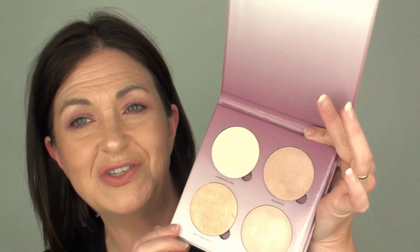And then we have this one here, which is the Sugar palette. Again, removable pans, and they do have the names on the back of them so that you know where they go, just in case, because you never know. These are very sweet. So we have marshmallow, gumdrop, butterscotch and starburst. I just love their names. So nice. So let's just give these a swatcheroo as well. See what I mean? If you get the opportunity to get either of these palettes, definitely would if you could.